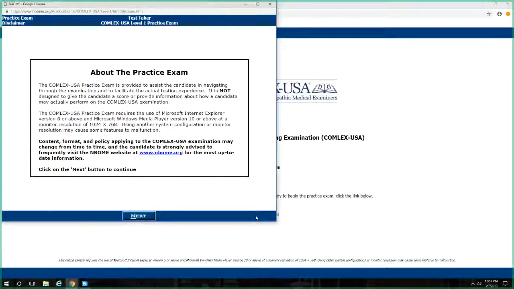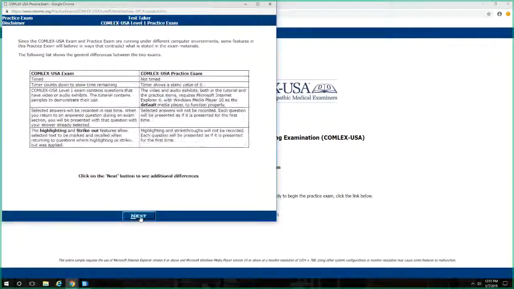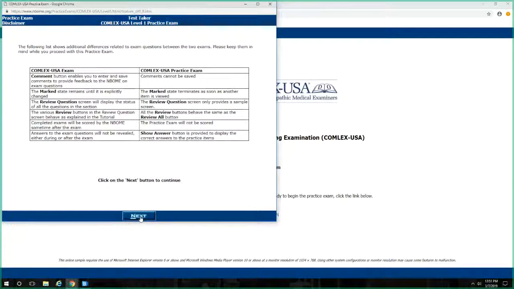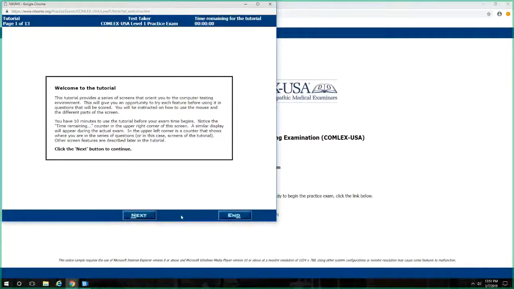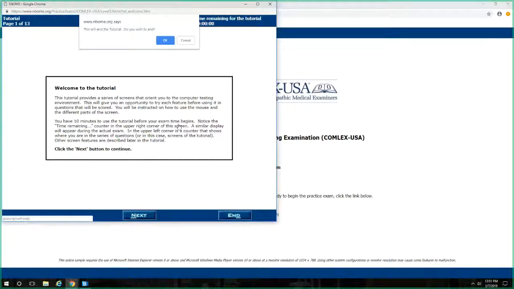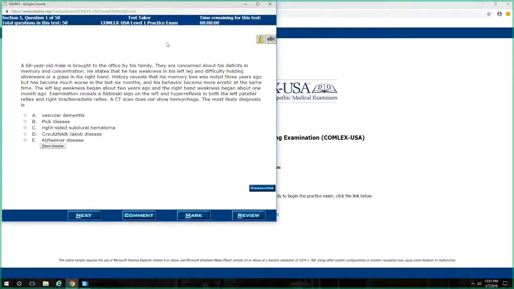That's the last thing you want to be doing, figuring out the nuts and bolts mechanics of the software when you really should be concentrating on the material. There aren't going to be a lot of questions in this. This is more just to get you comfortable with the actual apparatus, but I do think it's nice and handy to at least look at it and make yourself a little familiar with it, so that way you're prepared for this portion when you sit down to actually take the Comlex.